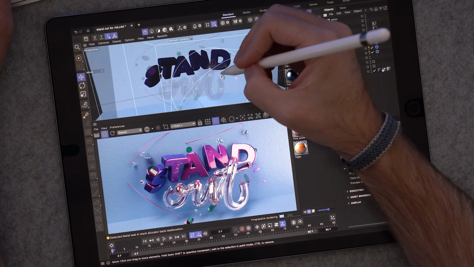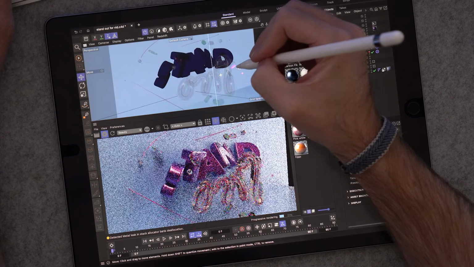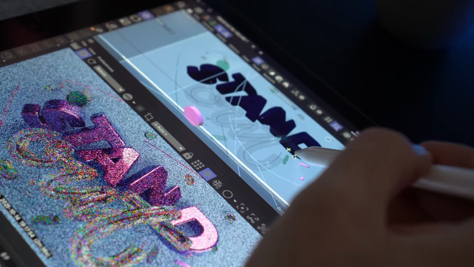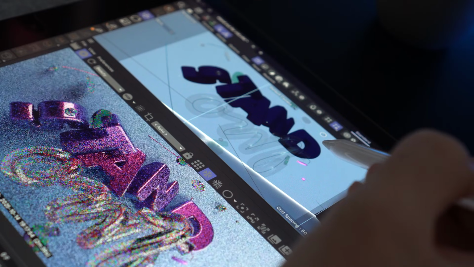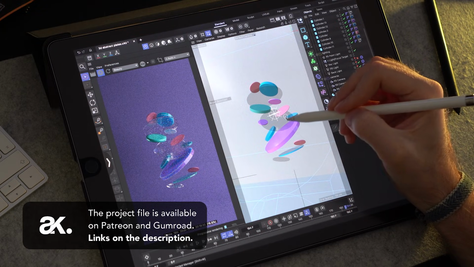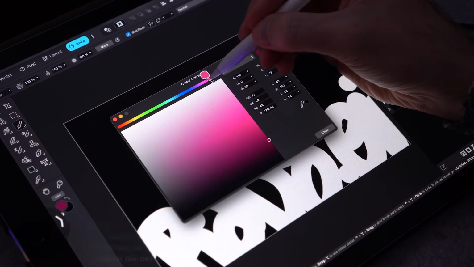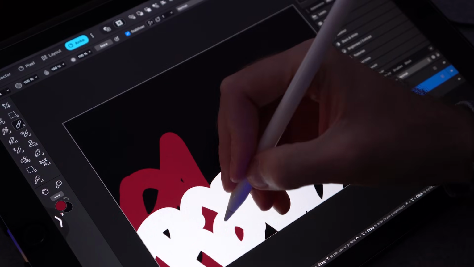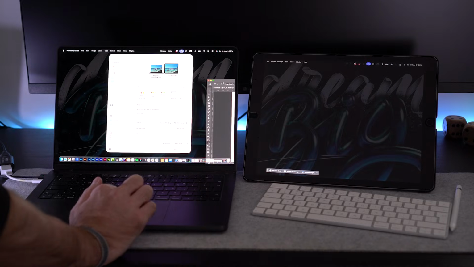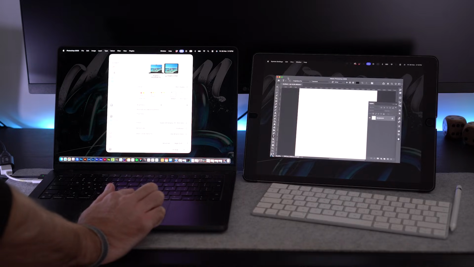Hey, today we will see how to use your iPad as a drawing or design tablet for Cinema 4D and literally any software. I have several messages asking about it, so let's see how to do that. Basically, the iPad is used as an external screen for my computer. I use a MacBook, but I will also show alternatives for Windows PCs.